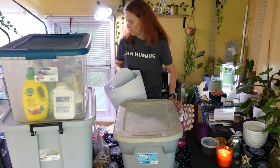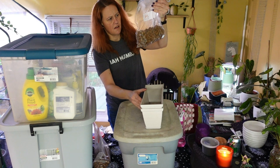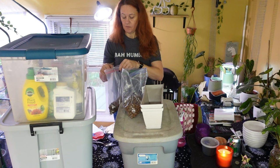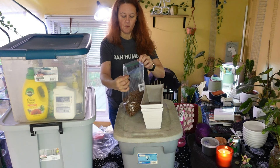These are going to get added to a pot stack somewhere. One of many. Speaking of pots, even more Leca. It looks like I've already washed. The only reason I don't wash Leca, like before I use it or anything, I might give it a rinse before I put it in a cover pot, but it's used Leca. I've used it previously on something else. So, that is why I've washed this.